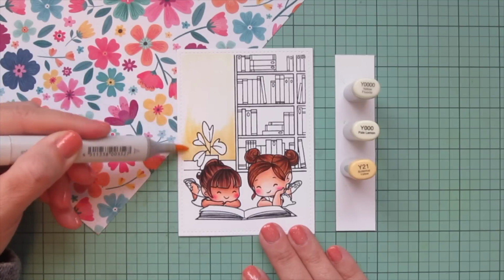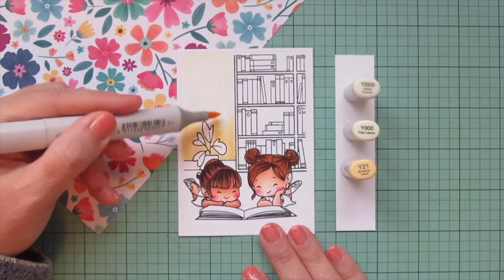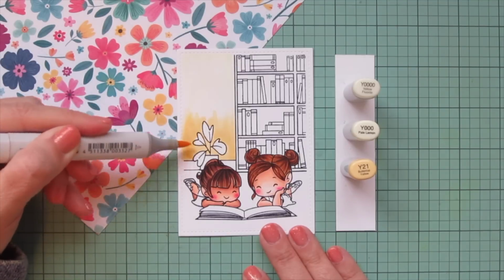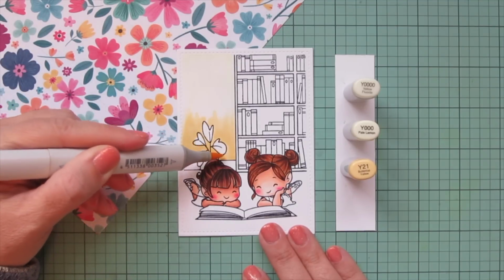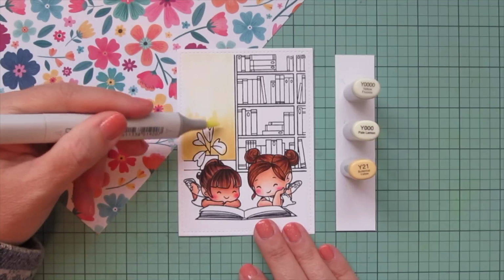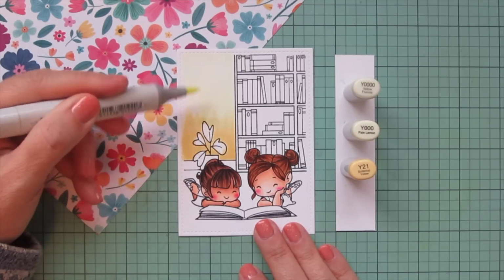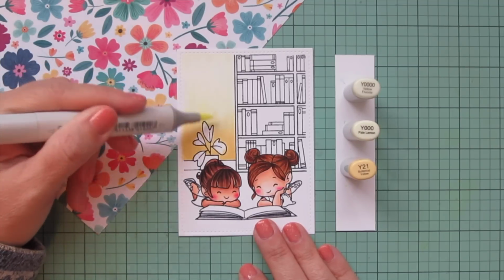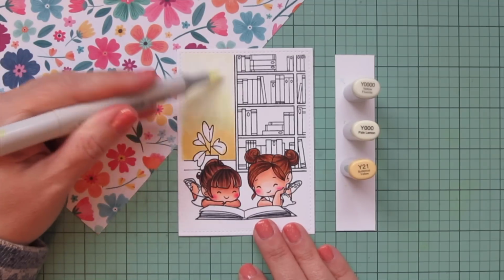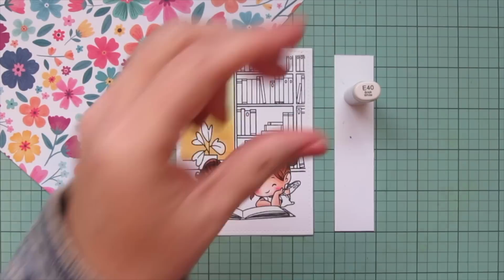But for this particular scene, I could not decide what color I wanted to do the wall or the floor. It took me forever to decide. So I just started with the fairies, but eventually I decided to go with a pale golden yellow for the walls, and I used Y00, Y000, and Y21 so we could have a nice bright sunny library.